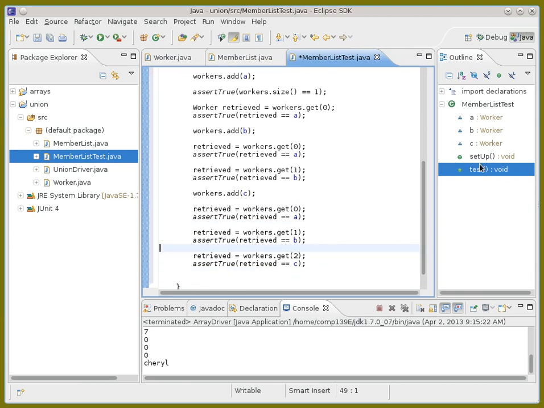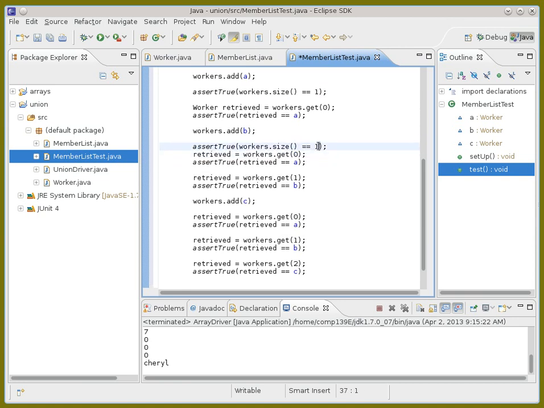There's a good test. So notice I got a little paranoid there. Not only did I check to make sure that the one I added was in the right position, but I also went back and double checked to make sure that all of the other ones were still where they belong and that they hadn't somehow gotten thrown away. And I guess we should check the size just to be sure. So after we've added B, we should now have 2.